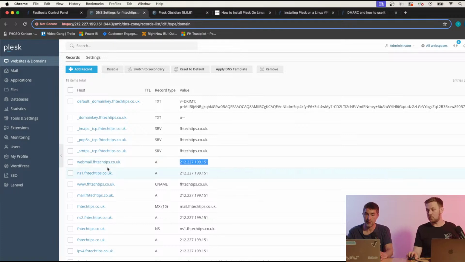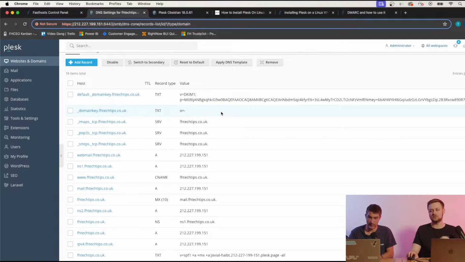As Tom was talking there, I got in contact with one of our tech agents, and he just sent me that back. He says, essentially, yes, you can do it. It might take a little bit of manual effort, but I don't think it's default within Plesk yet. But there's more information on that Plesk thread there.